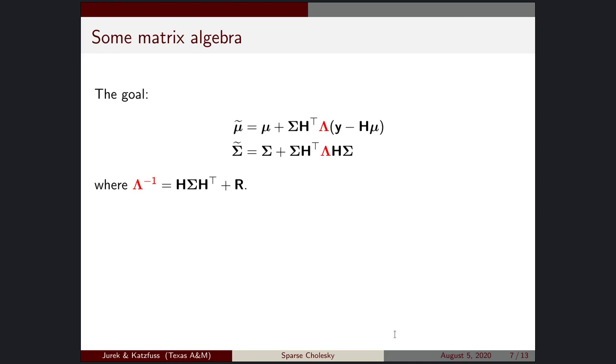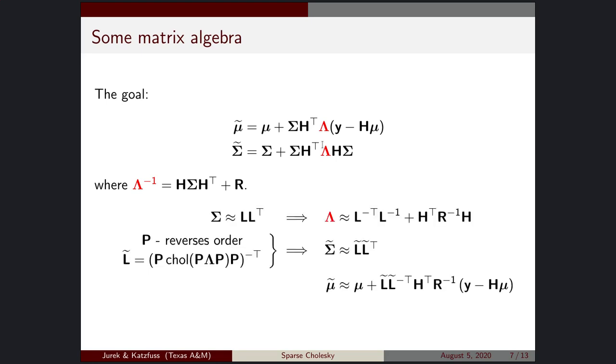Let us recall that what we started with looked as follows. We wanted to compute the moments of the posterior distribution of X given Y, and the key difficulty lay in inverting lambda, which we said could be a very large matrix. It turns out that after we perform the incomplete Cholesky factorization and denote the factor as L, we can approximate the inverse lambda as the inner product of L inverse plus the product of H and R matrices, which are generally sparse. And using what we know about L and its inverse, we can conclude that our main bottleneck, lambda inverse, can also be rapidly calculated.